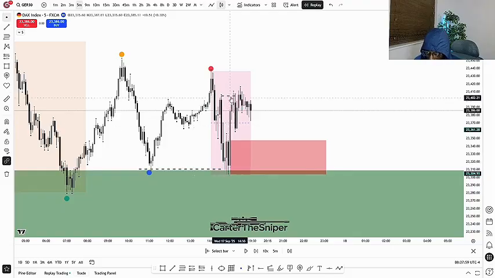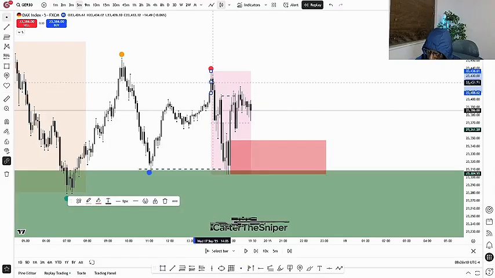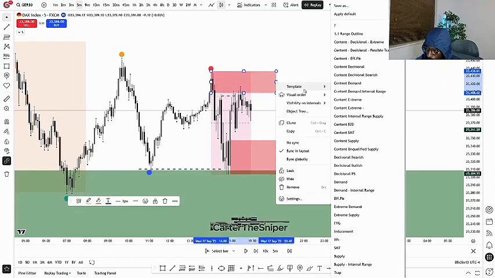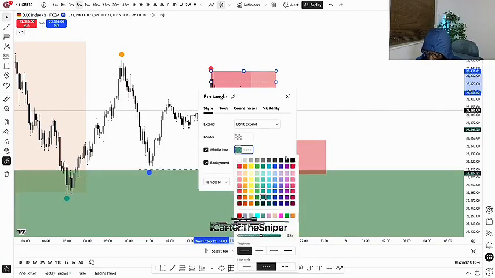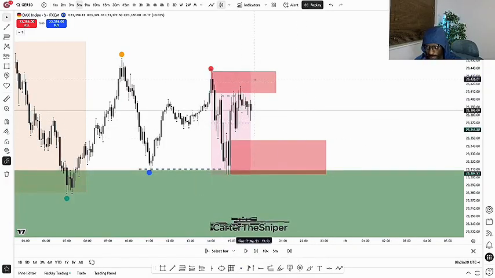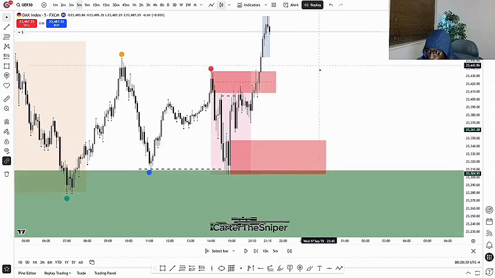We've taken liquidity and we've changed their delivery twice. One here and one here, but we've had the efficiency of the pullback. But with the efficiency of the pullback, we have to be careful, because it can be this whole candle in it. But at the same time, remember the 50% thing I was talking about. I'm not saying always do this, because sometimes we don't meet the 50% and we fly down. But if the 50% isn't met and we have an unmitigated point, you can expect price to come back and either break it, or sometimes come back and mitigate again and then break it.